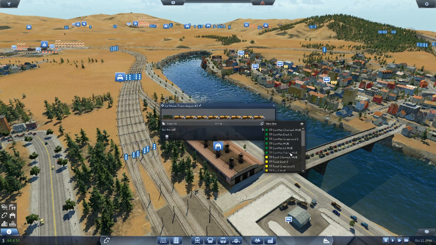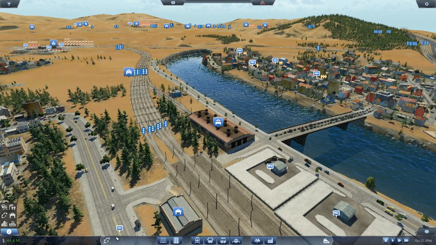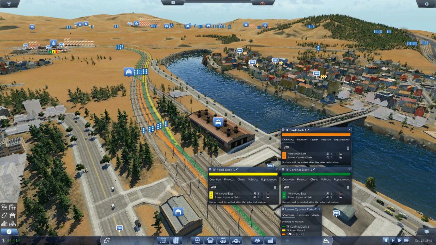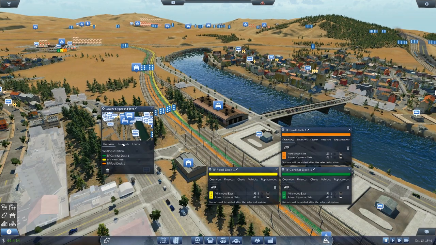And you're going to go on TF fuel dock. Right, before I do anything else, the lines are screwed up. Yeah, you see, why are you doing that? No sense at all. Makes no sense.